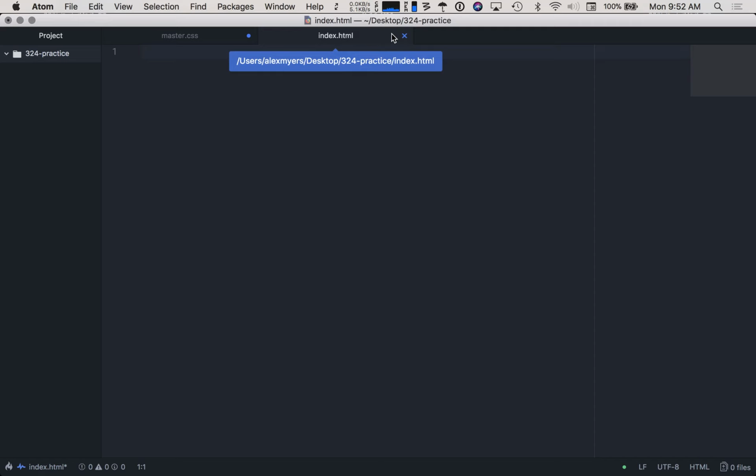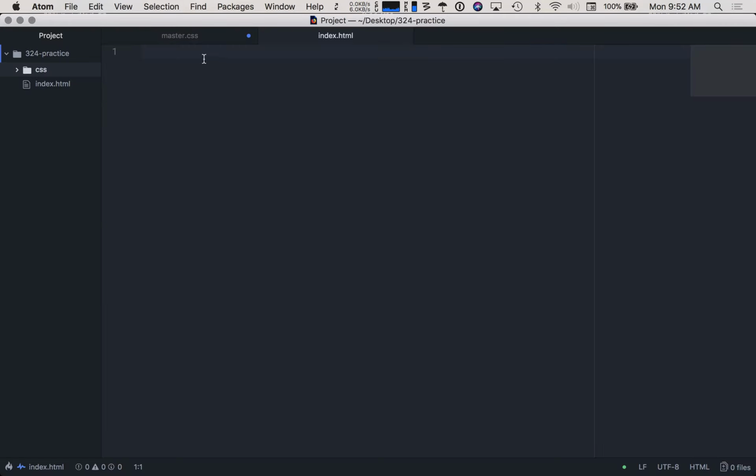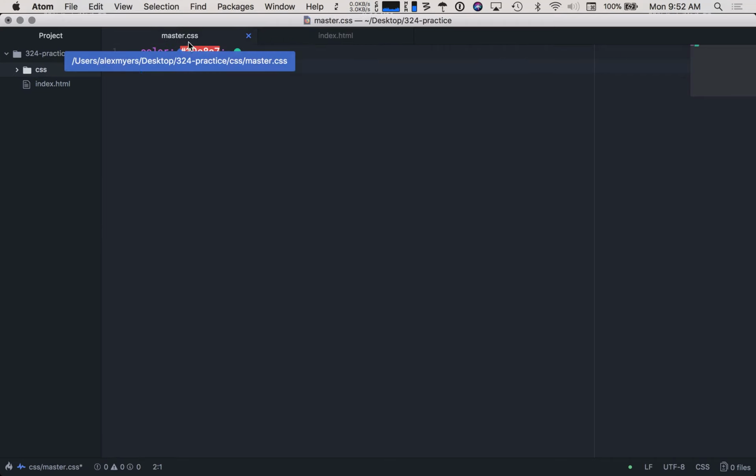Right? But if you accidentally delete everything out of your project, all you have to do is come back to that file open in Atom and just hit save and it'll put it in there. And then I'm going to make a folder here. CSS. Now I have that CSS folder selected. I'm going to come over here to my CSS file, hit save, saved it in there. Does that make sense to everybody? All right. My images folder in here. Okay, now we're back to what we had.